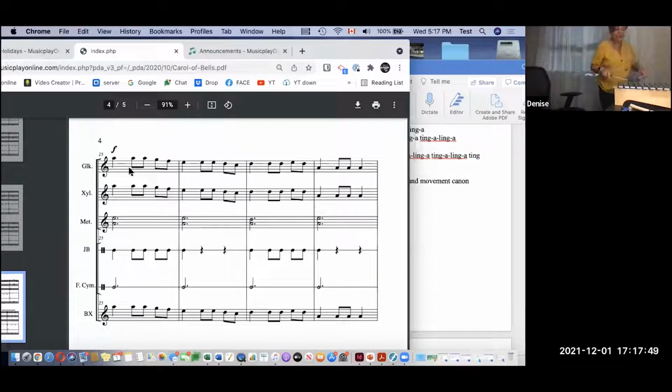I find it challenging enough, but you know what? It's good for us to get a challenge. So it's doable, and I'm quite certain that if I practiced and I was motivated, I would get it. And all parts basically get to play this. You would obviously put your stronger kids on these instruments, and your kids that are a little more challenged, put them on the finger cymbal parts.